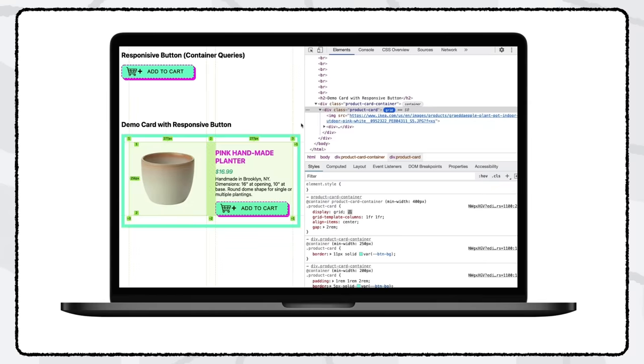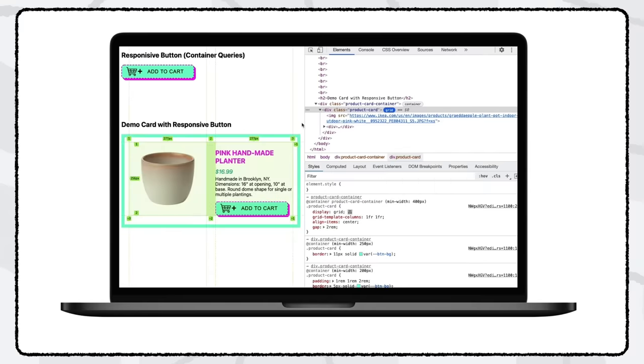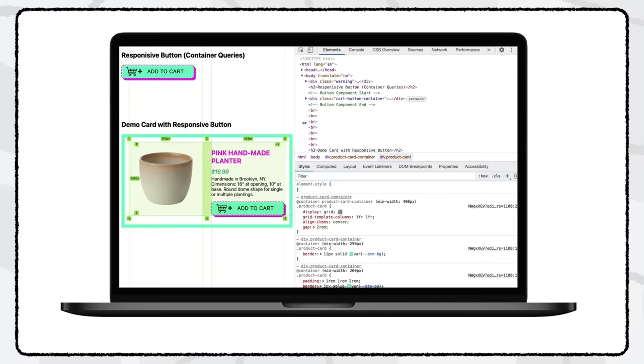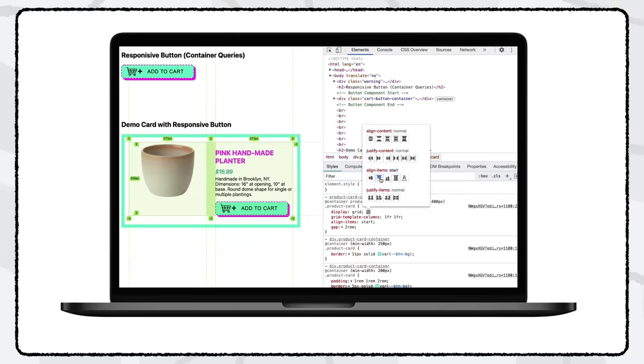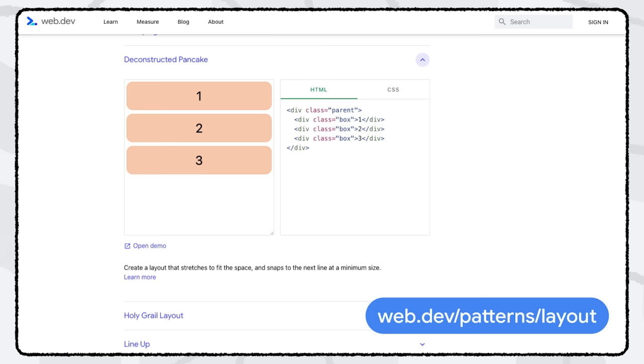These let you actually see what different property values do on the page and give you the ability to easily change layout rules with the click of a button. These new dev tools are designed to make CSS layout easier to visualize and understand, which frees up more time to build new features for your users and less time looking up the differences between justify and align. Another way we're helping simplify the process is by launching web.dev patterns, a collection of off-the-shelf UI patterns you can use in your web projects.